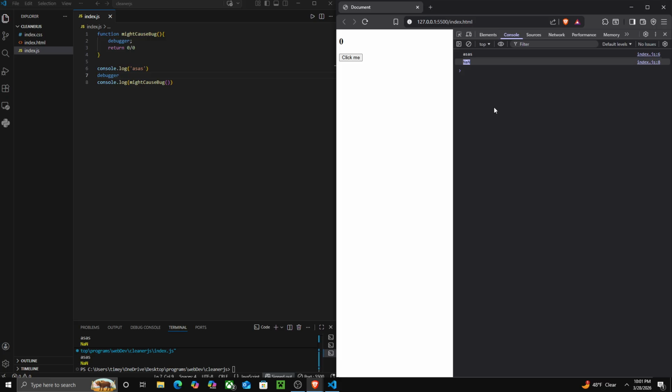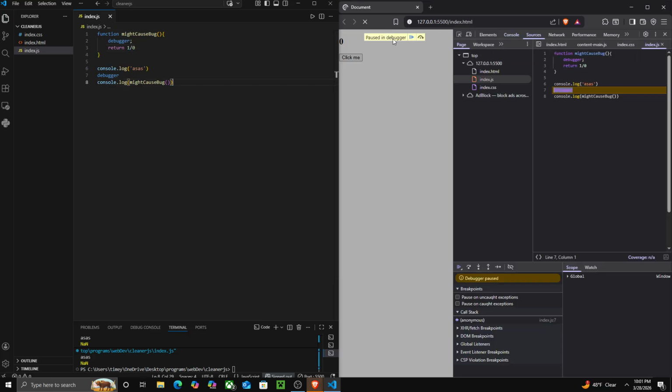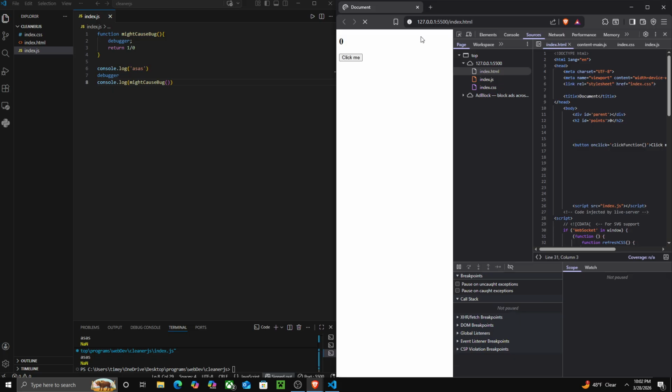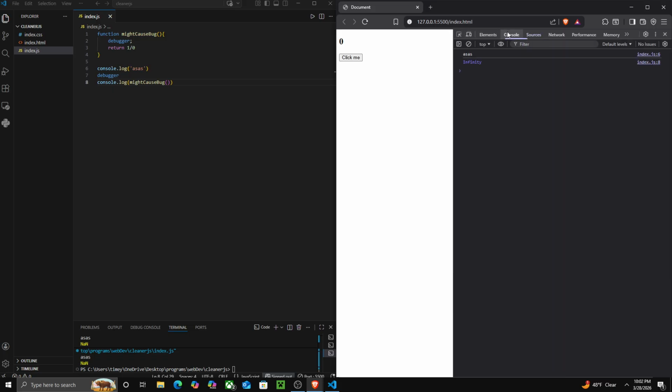So boom. Now we can understand, okay, the reason it's saying NaN is because you're trying to divide 0 by 0, which returns this NaN thing, which is not a number. And then let's try 1 divided by 0. Should probably be the same thing. Infinity. Interesting. So this isn't the best example.